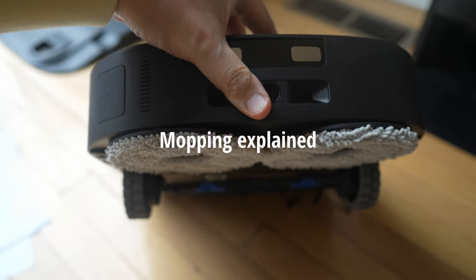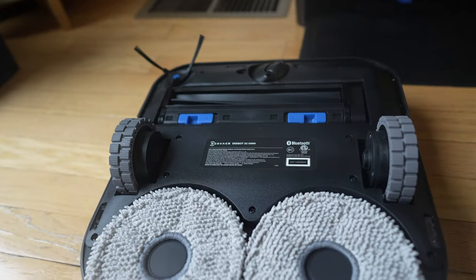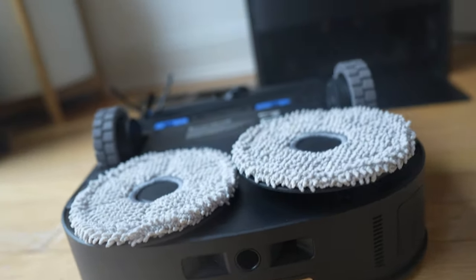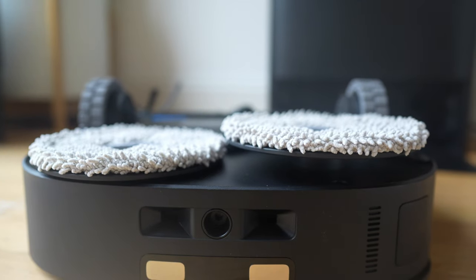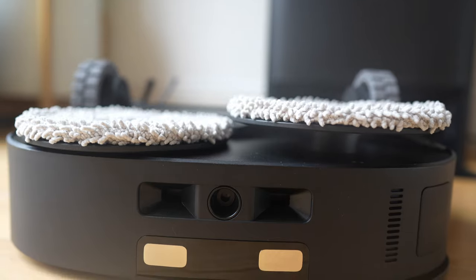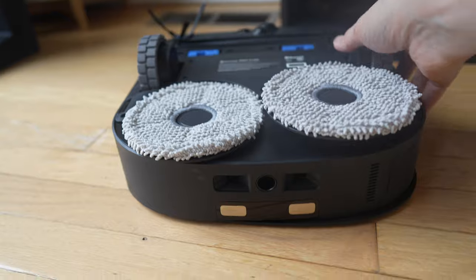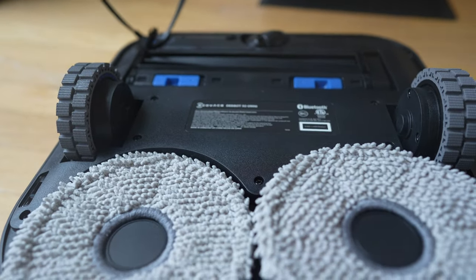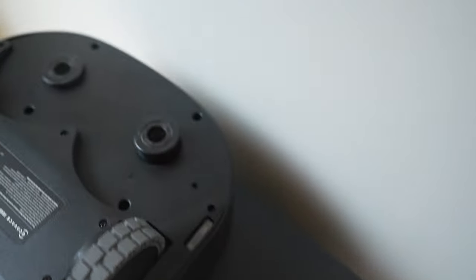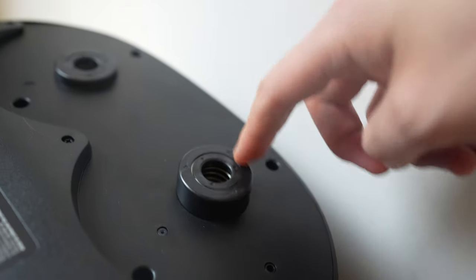In terms of how high this can lift itself, let's take a look. So we're gonna place the ECOVACS X2 Omni on the floor, and there we go. So we unlocked one, and one is set. So that is the limit of how high it can pull itself. So not a lot, but just being able to put your finger in there, plus. In terms of overall suction power, your Deebot X2 Omni is gonna utilize 8,000 Pascal of suction. So you can remove the mop plates, and that's what it looks like. You can see the rise there.